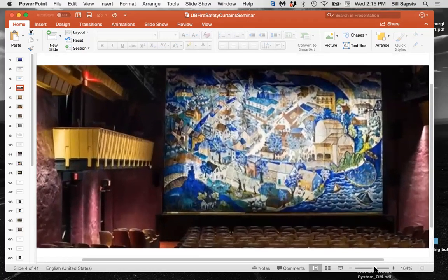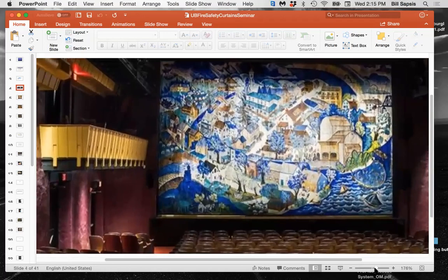trashed them. This one is from the Bucks County Playhouse in Bucks County, Pennsylvania, just north of Philadelphia. And this one, they did a renovation of the theater. I want to say 3 or 4 years ago now. They talked the people, whoever the AHJ was, they talked them into allowing them to encapsulate the asbestos fire safety curtain, which is what you're looking at. So they saved it, and it's still in the theater because, well, the theater itself is a historically registered building, so I think that helped them in keeping the asbestos curtain in place. But as you can see, it's stunning.